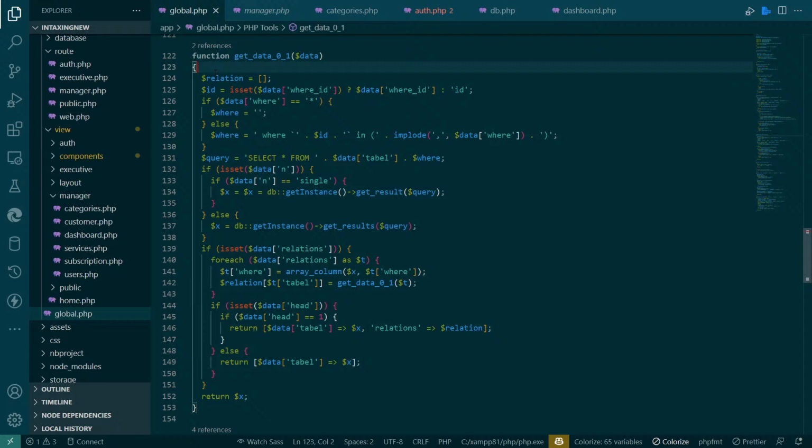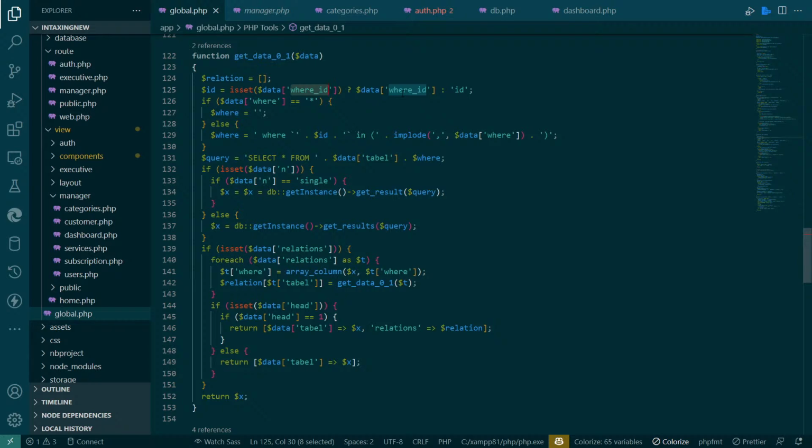So basically, we are using relationship, and where id usually has nothing in it. If it has something in it, it means in the relationship table we have to check for that. So in case there is an id there, we have to check with the where. Where id should be a string, not an array.